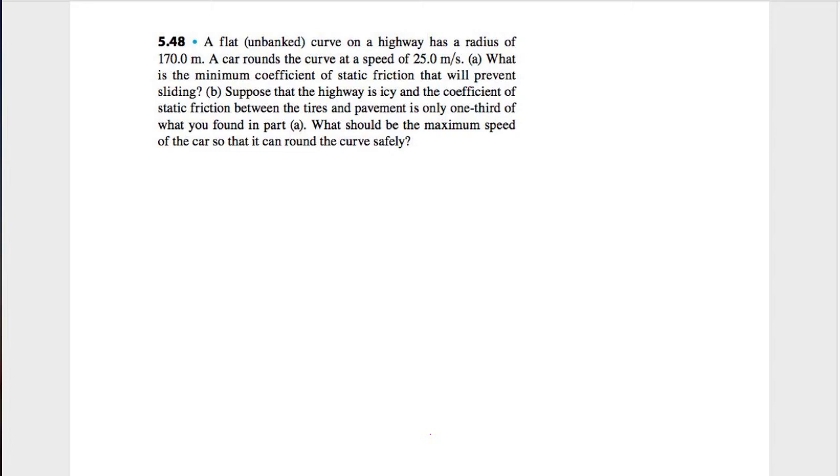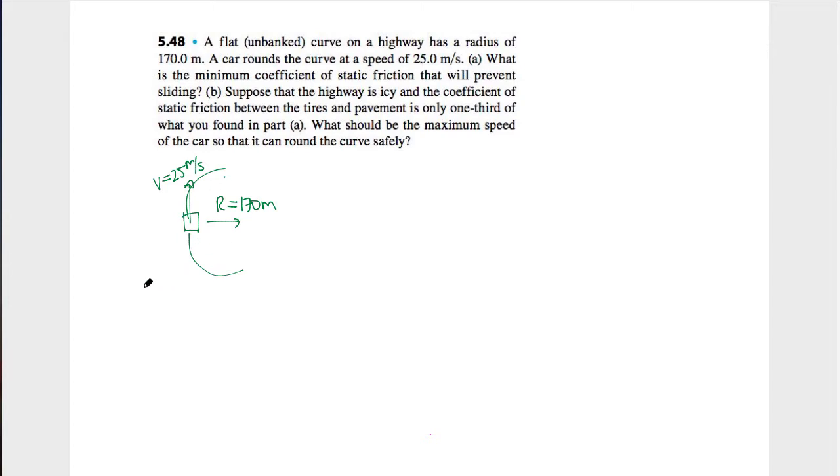Question 5.48. We have a flat, unbanked curve on a highway with a radius of 170 meters. Let's sketch real quick. We have a car coming around a curve that is kind of circular. The radius is 170 meters, and they're rounding the curve at a speed of 25 meters per second. What minimum coefficient of static friction will prevent sliding?